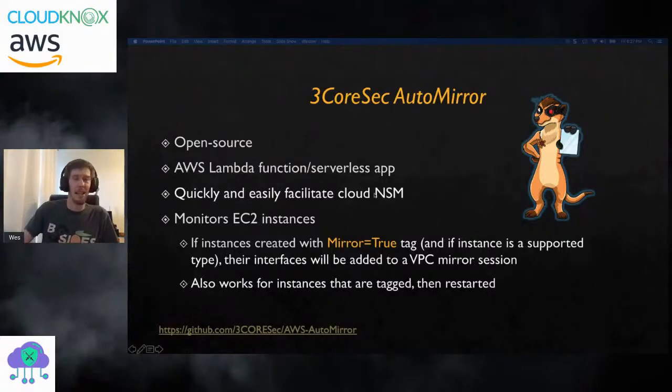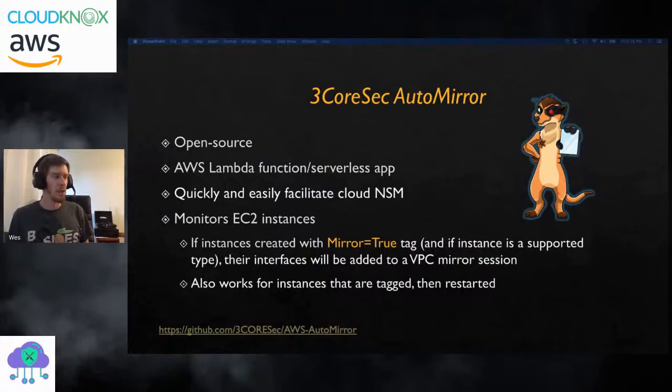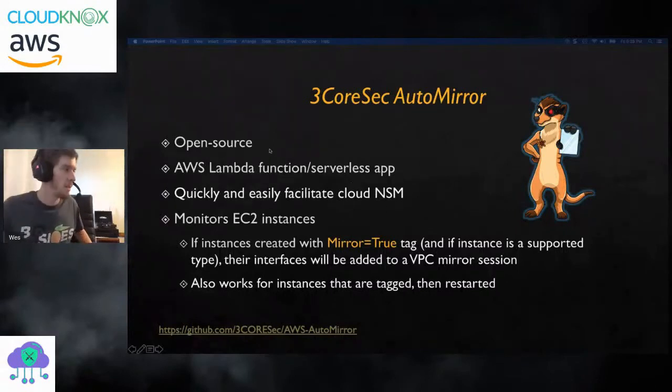Now it sits as a Lambda function. Tiago has released a serverless app. The way I use it, I upload a Lambda function with everything required, which is the way that he used to do it. But if you're not using Security Onion, you can still use that, obviously, to facilitate that.